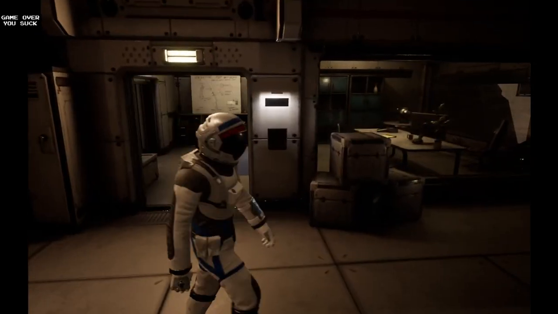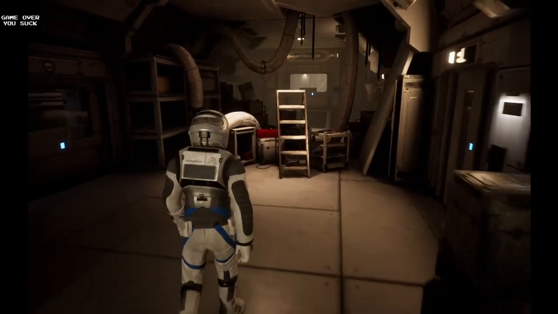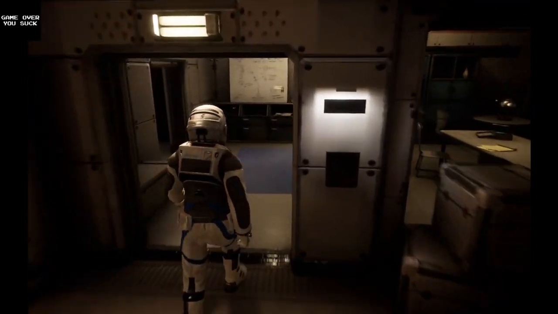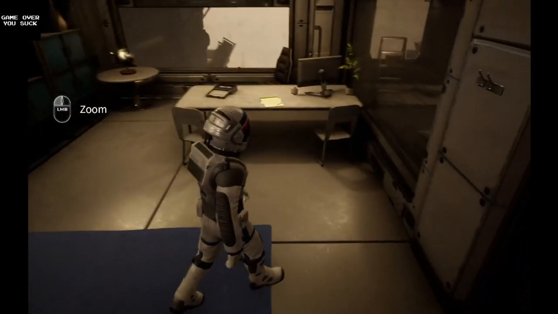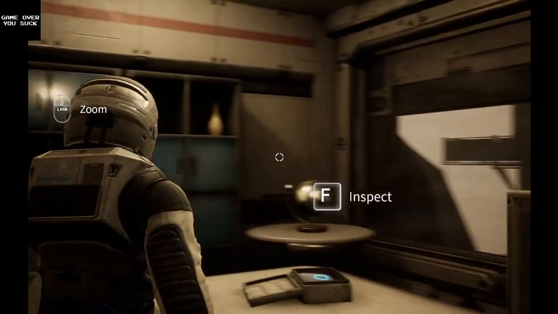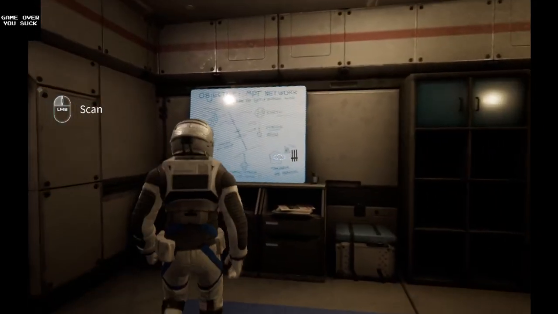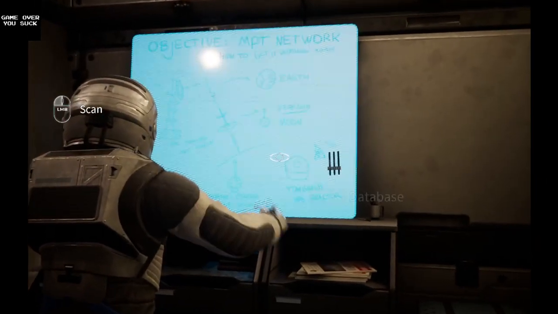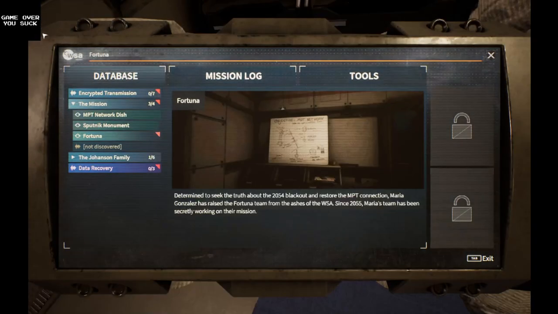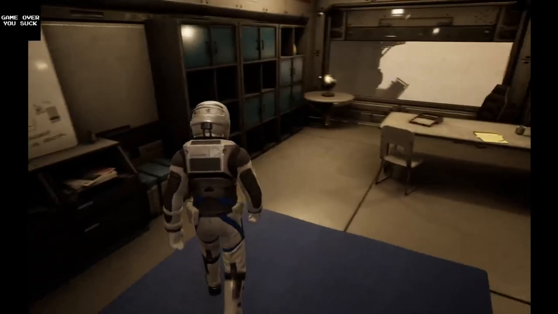Yeah, what we got here? Can't go that way. I have to go this way. Anything important here? Zoom on here. No, scan it. Alright. Okay. Our secret mission.